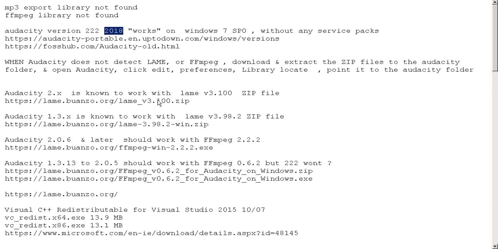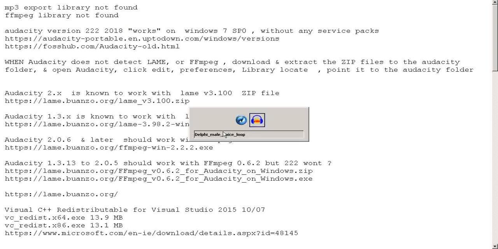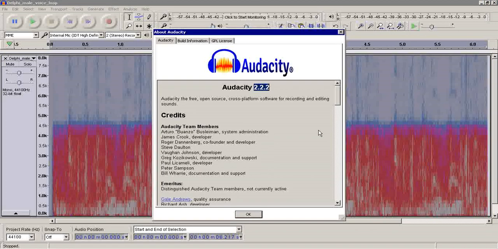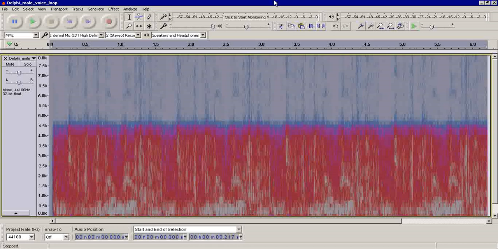You can also use the auto installs, and you got a 50-50 shot of it working correctly, and otherwise it'll just make you pull your hair out. So let's go forward to the next step. This is Audacity, and again, help file about Audacity 2.2.2. The reason I'm using it is I do not have Service Pack 1 or anything better than that on the computer. Now you're probably wondering, why don't I just update to Service Pack 1?